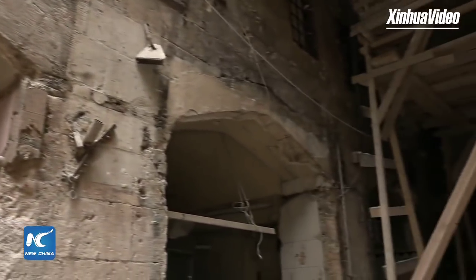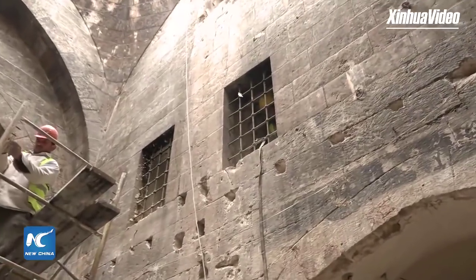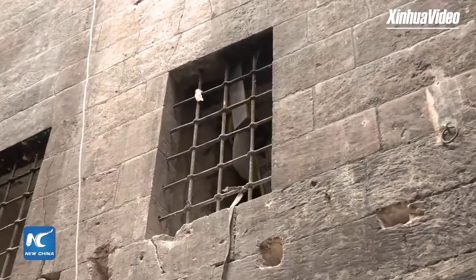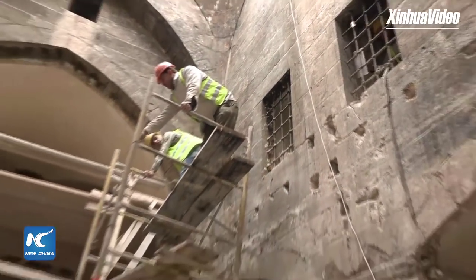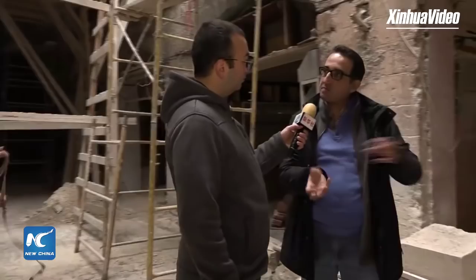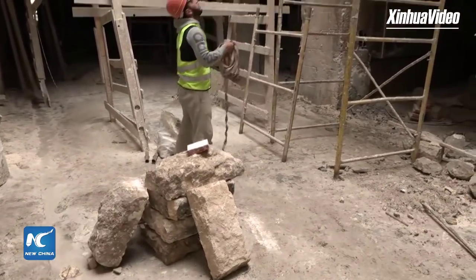Yes. Look, it's not only this souk. A lot of people in the souks in this area are waiting for us to finish to come back. They are optimistic about reopening. But now they can't because there is not a lot of movement here. When we finish this, we're hoping that not only this souk but also the other souks around will open, because you know how the souk works. It works depending on each other. When you have a market of clothing with a market of meat or something, they depend on each other. So we are hoping that everybody will open, and we hope also that the other souks will continue to be restored like this. Thank you very much.